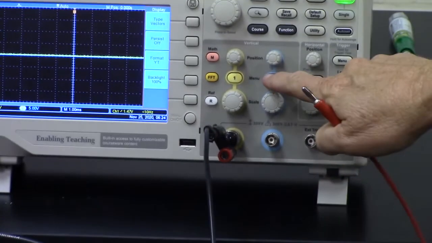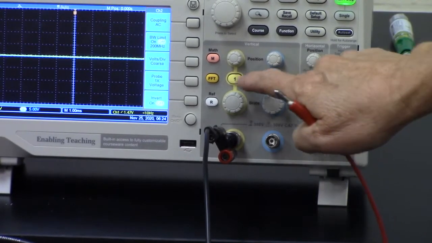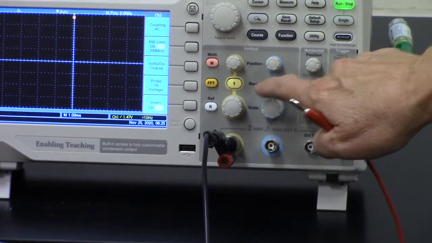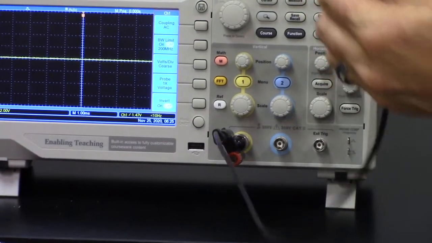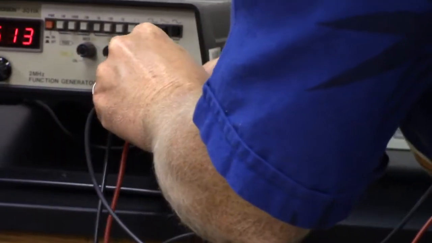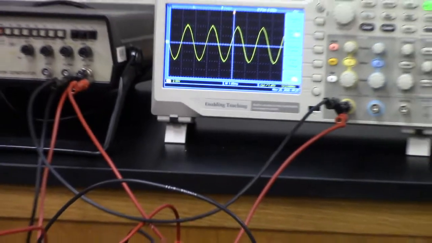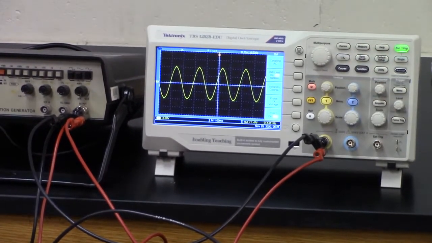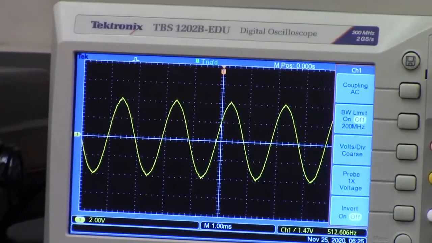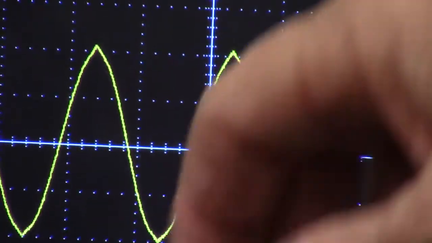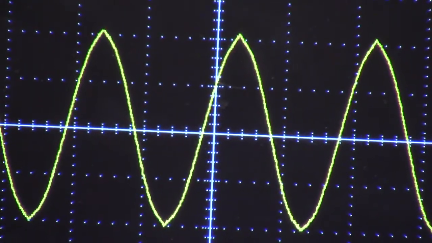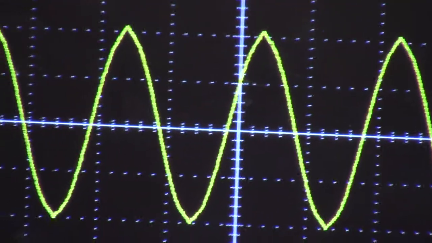And so channel 1 is in the gold. All right, so I have just channel 1 on. I eventually want them both on there. Okay, anyways, but channel 1 is in the gold. And so there is my gold pattern, if you will, just to kind of give you an idea. It's saying right now that there's 2 volts per division, and it looks like it goes up about 2 divisions, so it's going 4 up and 4 down. Okay, so that's roughly about 8 peak to peak.